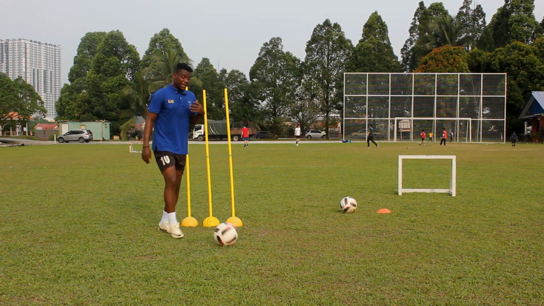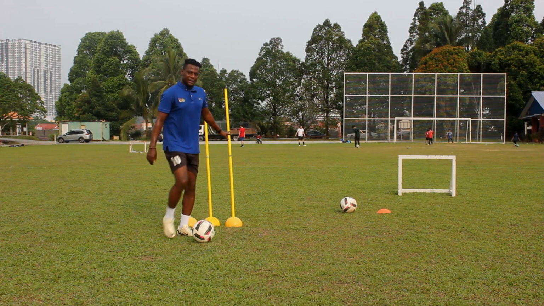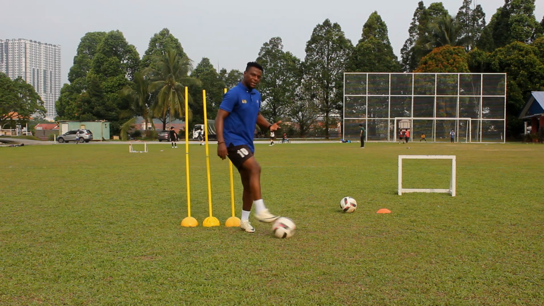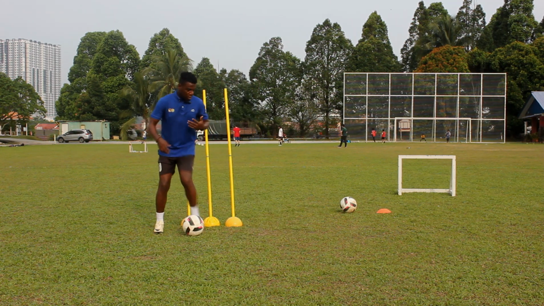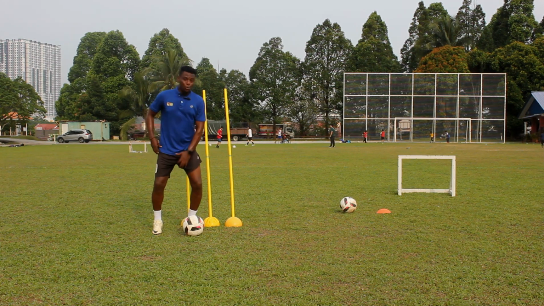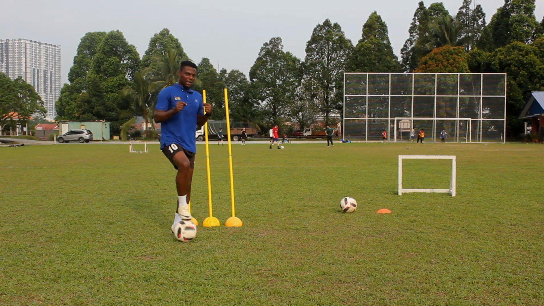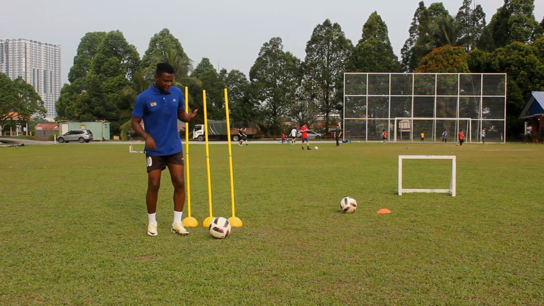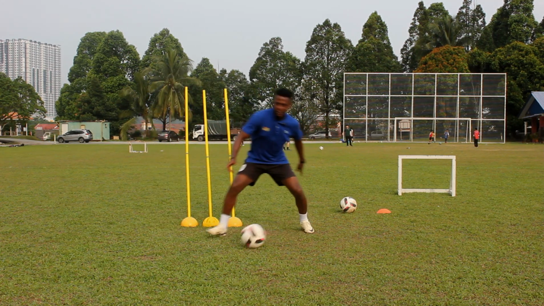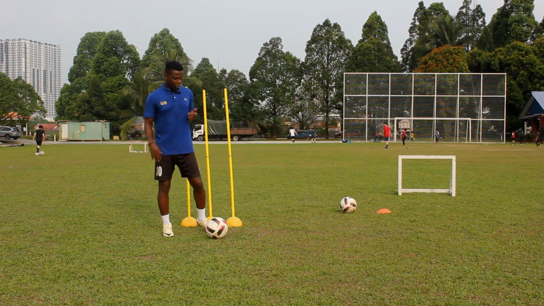Just assuming that you have this pose as your defender, the jab move is all about swinging the ball with your body move, right? You cannot ignore your body movement. Your body movement is really important in the jab step. It's just to confuse your marker at the back. You can move with your left, and return the ball with your right.